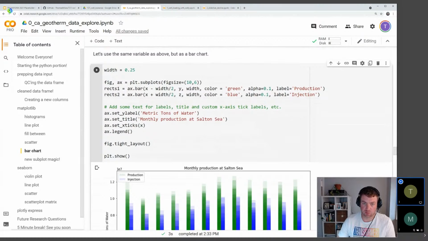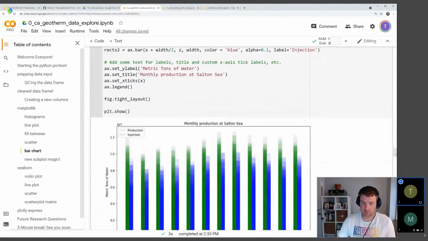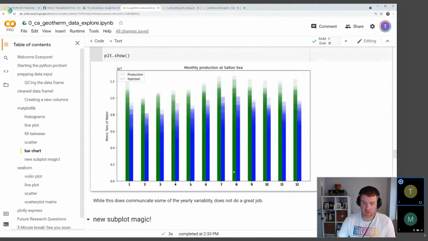And then another thing to have these bars right next to each other is that you set this width as 0.25. And so then you have the x from above minus width over 2, and the same x as above plus the width over 2. So if you look at the bar chart, because they're months, 1 minus width over 2 centers the bar, and then 1 plus the width over 2. So you can see production versus injection for each month, but without that little width trick, they will just plot on top of each other because they have the same months.